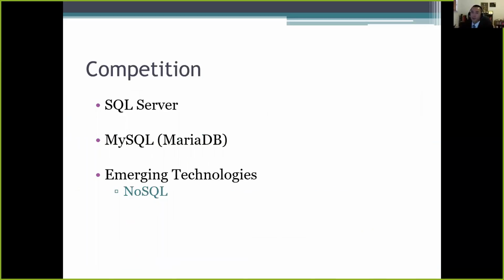Competition-wise, there's quite a bit of competition, such as Microsoft SQL Server. SQL Server comes with many different features, such as Integration Services for ETL, SSRS for reports, and SSAS for analytics. So Microsoft is definitely selling by features, but SQL Server definitely has its cons as well. For example, SQL Server's very popular clustering technology is called Availability Groups, but it's actually not active-active, it's active-passive, so there's a scalability limitation. And Microsoft also changed their licensing model to core licensing, so SQL Enterprise is quite pricey now, not as much as Oracle, but still up there.